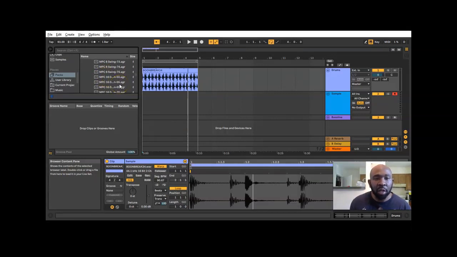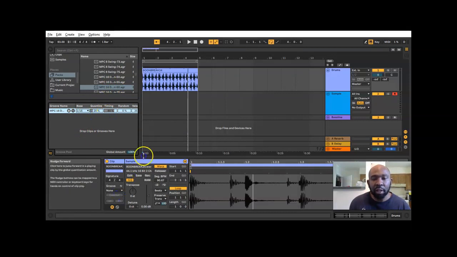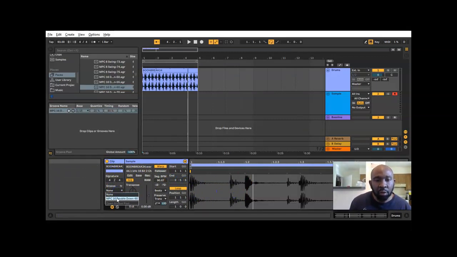This is the quantized strength. So I'm going to roll with the 60. Just drag it down here to this clip, and then it's there. Now it's not active yet. It doesn't go active on these drums until, on the drum section here, this clip, you go down here to groove, and then you select it. All right, so now it's active.